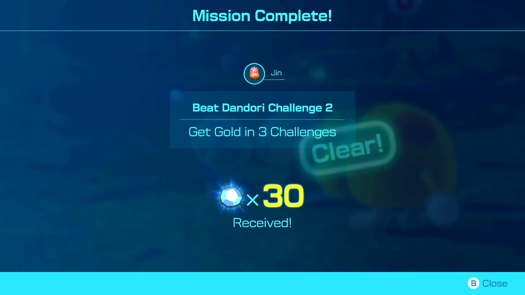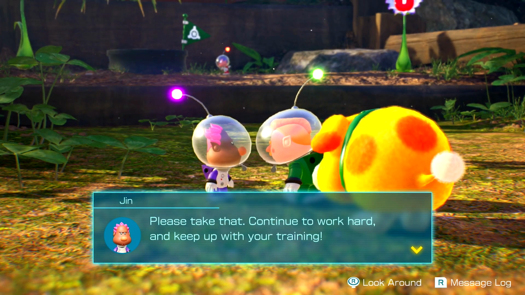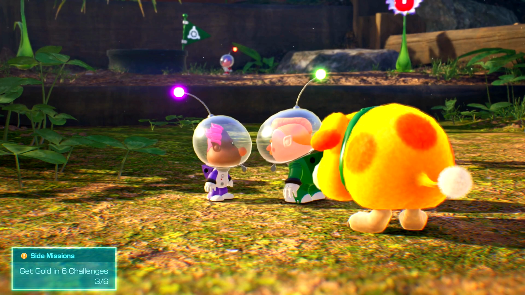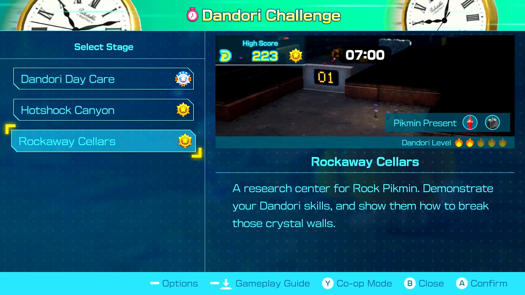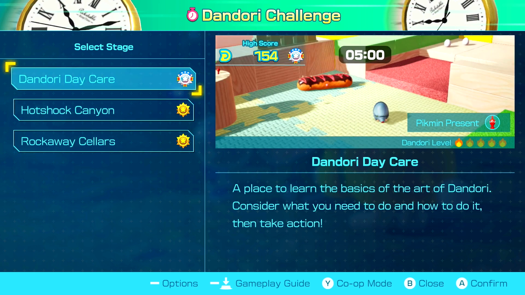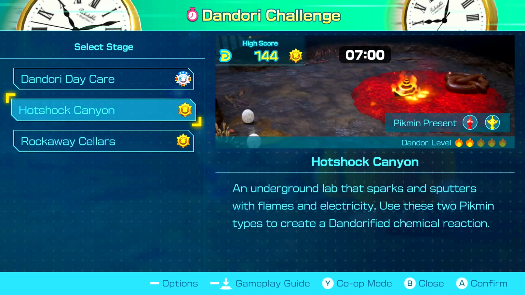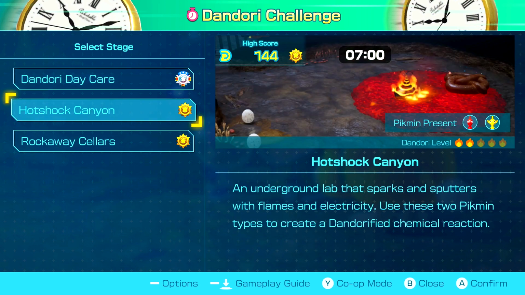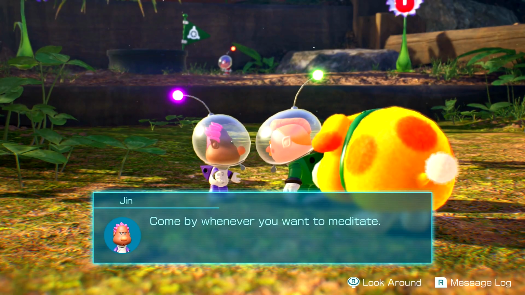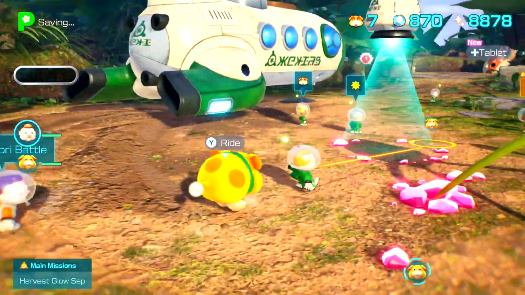Alright, so I got 30 for... Okay, I got another for 3 challenges. Please take that. Continue to work hard and keep up with your training. Okay, so I got to do 6 more, or get 6 more gold. I'm pretty sure all of these are gold, and this one's platinum, because I didn't get this one, and I didn't get this one done, but I did get this one. So platinum's the best, so these ones have to be gold. So we should be pretty good. I didn't get platinum in those. Maybe I might come back to that and finish those a little later. I don't know if I'm going to do that right now.